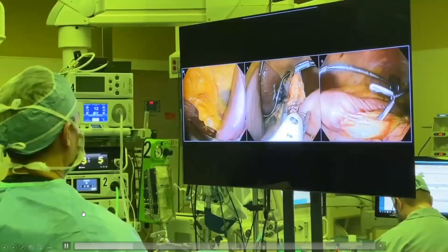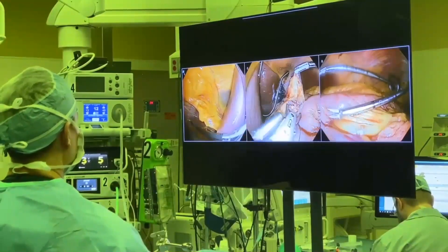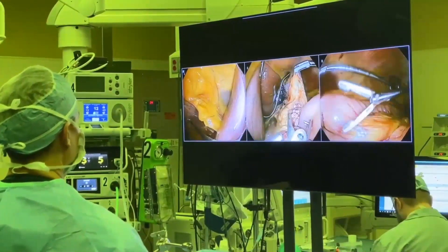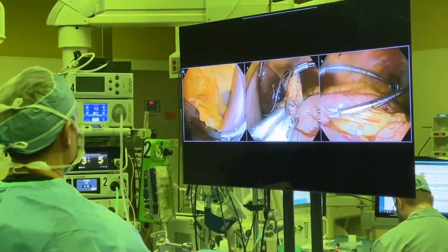This video demonstrates the typical operating room setup with the flat screen at the head of the bed. Please pay attention to the contents of the video as subtle retraction and exposure techniques are used by the assistant that would be outside the field of view of a traditional laparoscope.